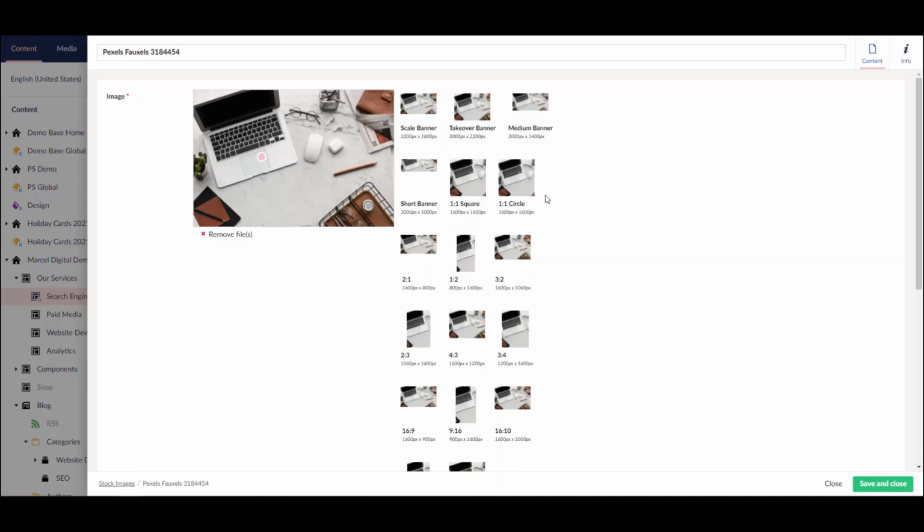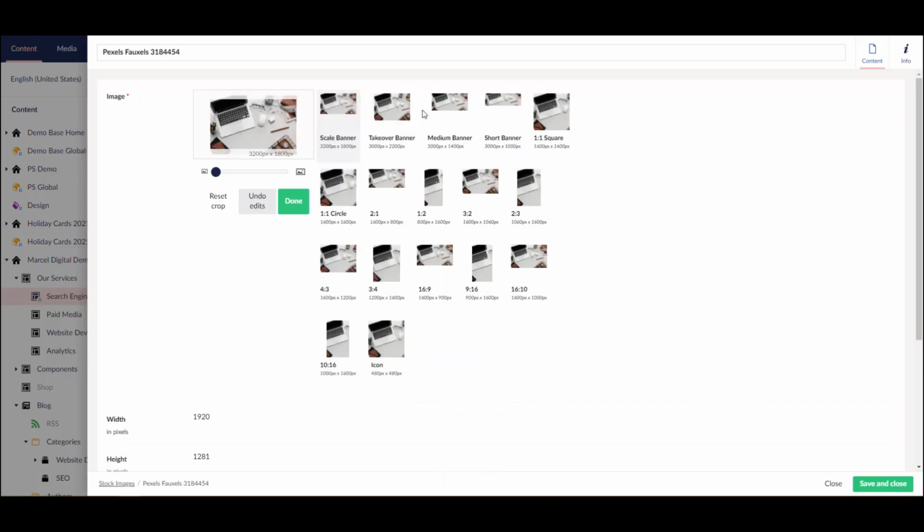So I can change the focal point universally, and you'll see that it changes for each one of these. But if I want to change that focal point specifically for an application on the website, I can choose that particular application, and I can change the scalability, the focal point, and it will only save it for that one section. So I can make sure that the image is always showing up appropriately throughout the entire website and make sure that I'm not accidentally creating an image that is being cut off in a weird spot.